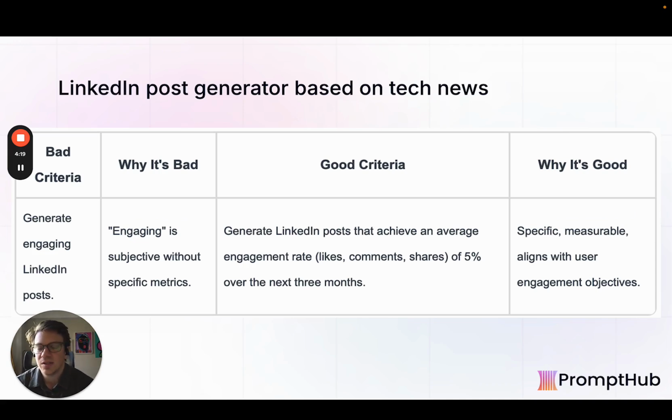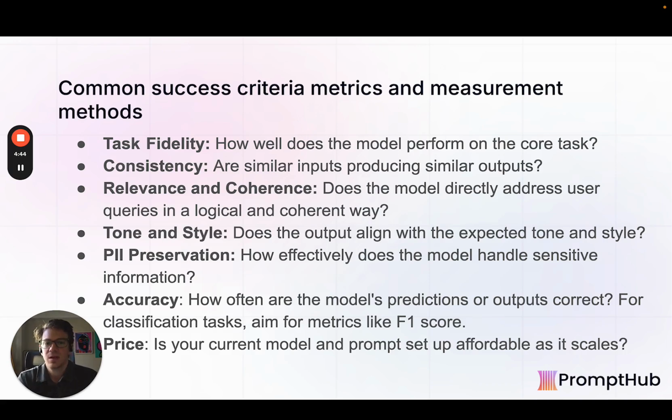Content generation. So we're generating LinkedIn posts or social posts. A bad criteria would be, hey, make good posts. A better one would be driving that back to engagement on that specific platform in some way. You could also look at time savings, but it should be in addition to. So you can always have multiple criteria. Time savings plus maybe the engagement would be good here.